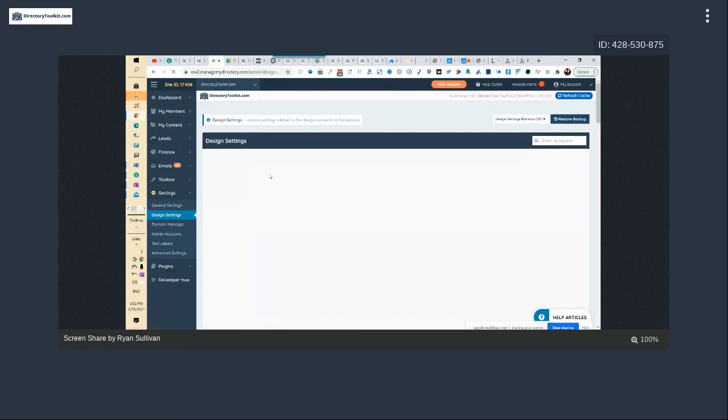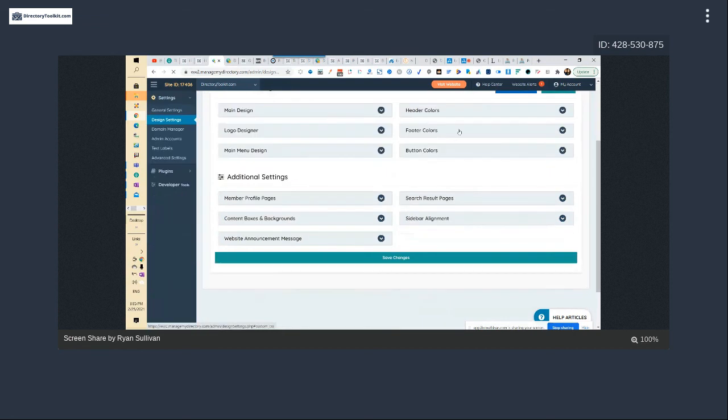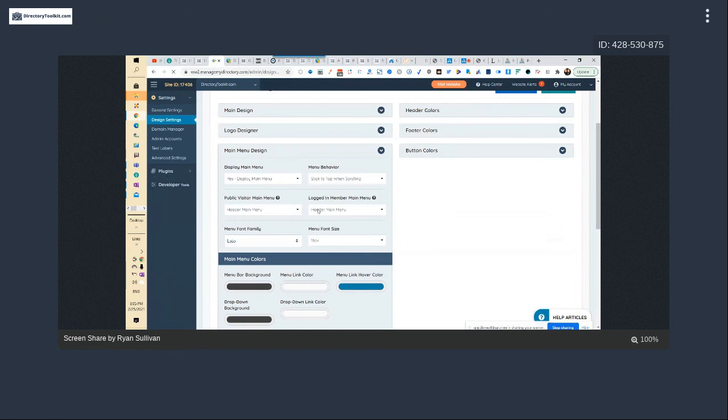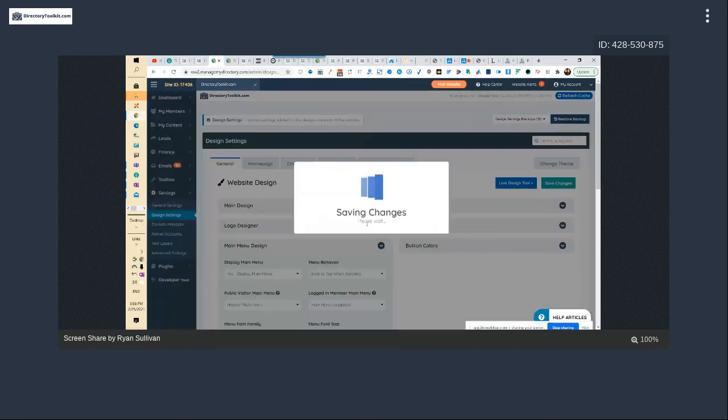So that allows you to do a couple things. We have users that we've set that up for. Let's say you have training or links to their account features or sub-account items that you don't want people that are not logged in to see. Maybe they don't even care about any of the other stuff like sign up now. So now here in my logged in member main menu, I have a main menu logged in, and when I save that, it's going to be a different menu than if I'm not logged in.